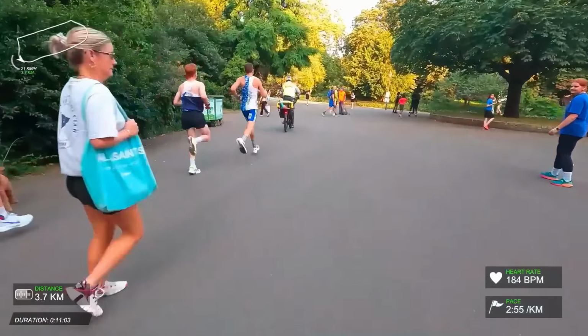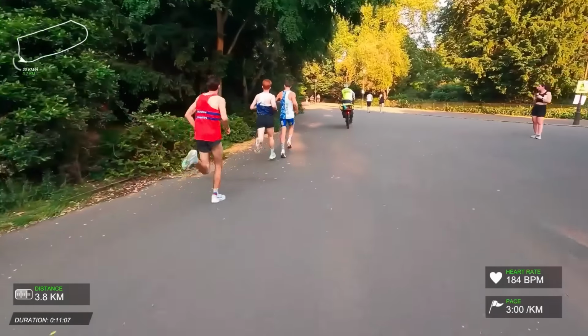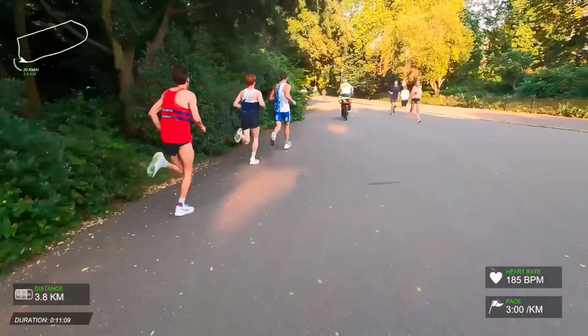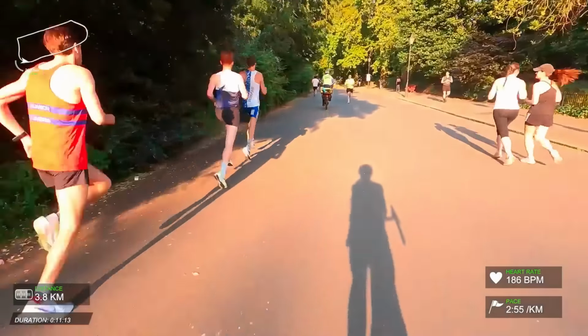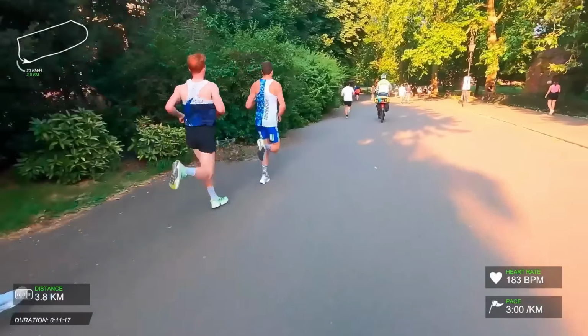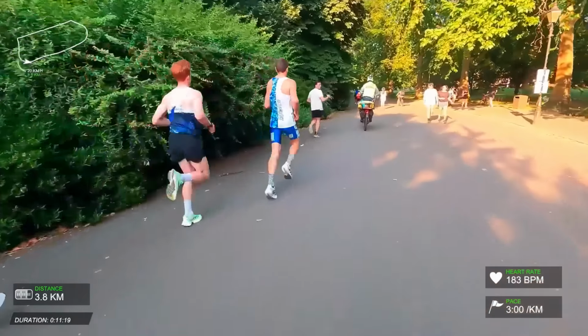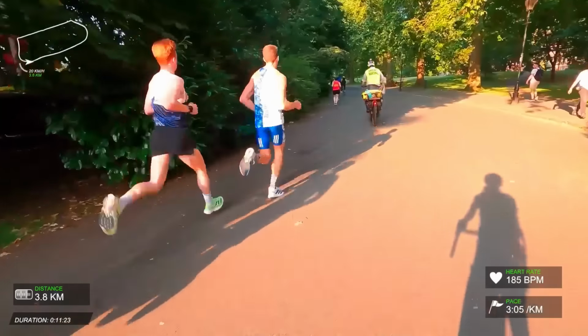Okay, back to the race we go, heading into that last kilometer, and the gloves are about to come off. I've already hit the heart rate max that I've got to in recent times, and I still have over a kilometer to go. As you can see, Jack's just fallen off the back of this group for now, but don't you doubt him, he's an absolute fighter and he's not going anywhere.